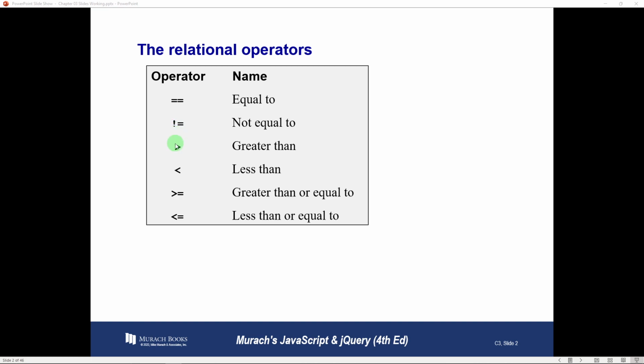We can also evaluate two things to see if the item on the left is greater than the item on the right. That's the greater than symbol, which you're probably familiar with from elementary algebra. We can also check to see if one thing is less than the other. And we can do some checks to see if something is greater than or equal to an item, or less than or equal to. So those are our relational operators, and whatever's on the left and right will get compared depending on what we're checking. They will always give us a result of true or false. They will give us a Boolean answer.